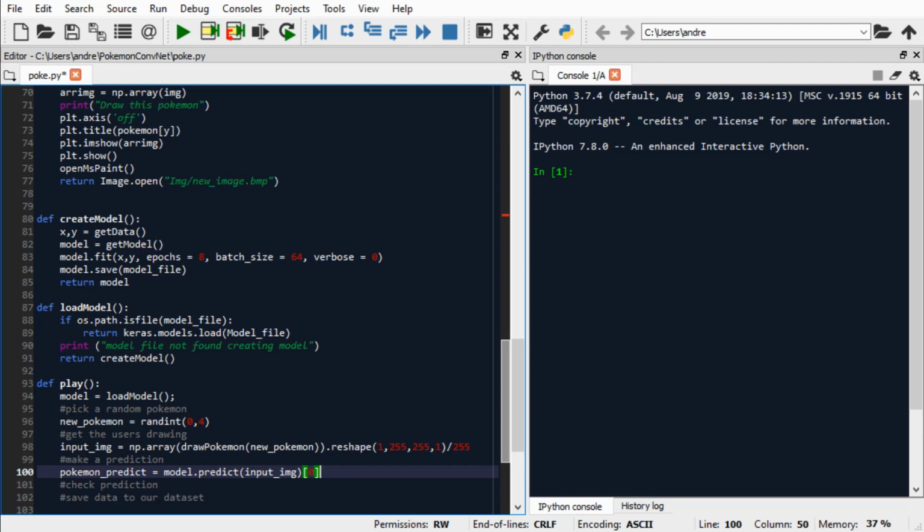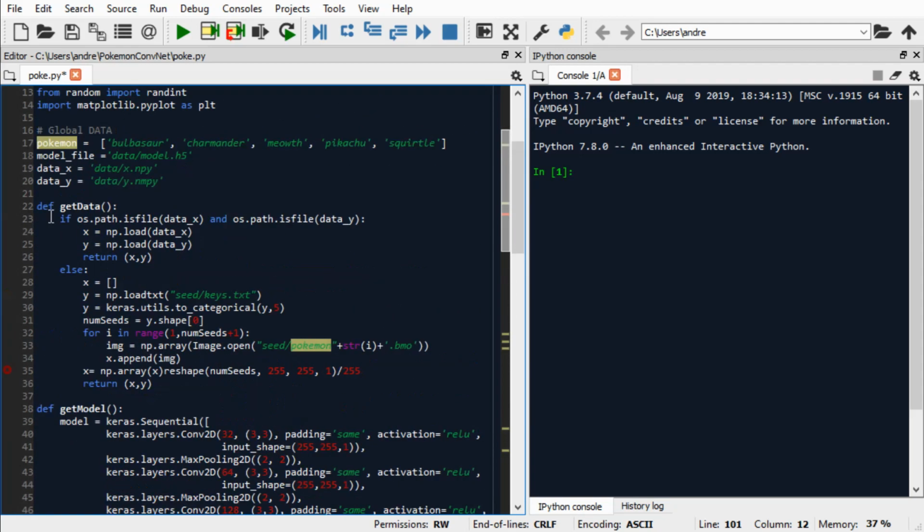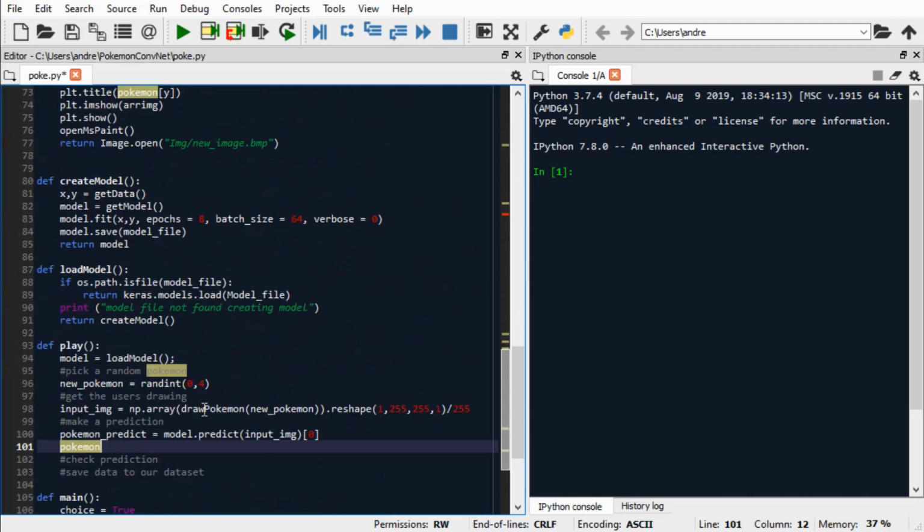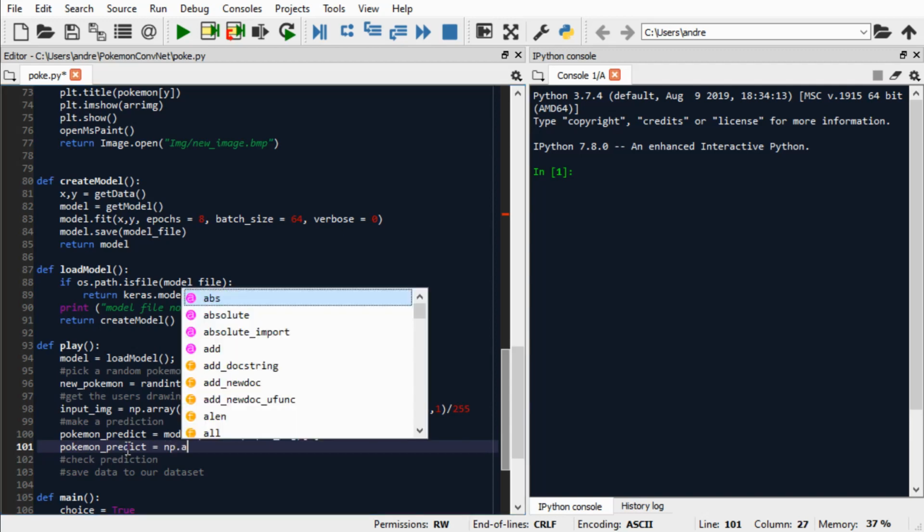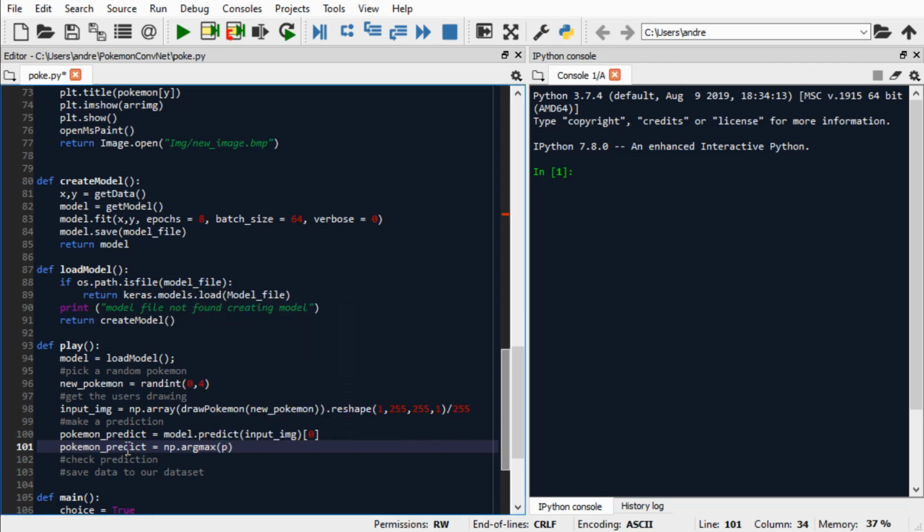But we want to take that and go back to a single numerical value representing our Pokemon, again representing the index in this array. So again, we can just use the built-in Keras libraries to quickly do that for us, or NumPy built-in libraries in this case. All right, and this is just going to give us our single value.